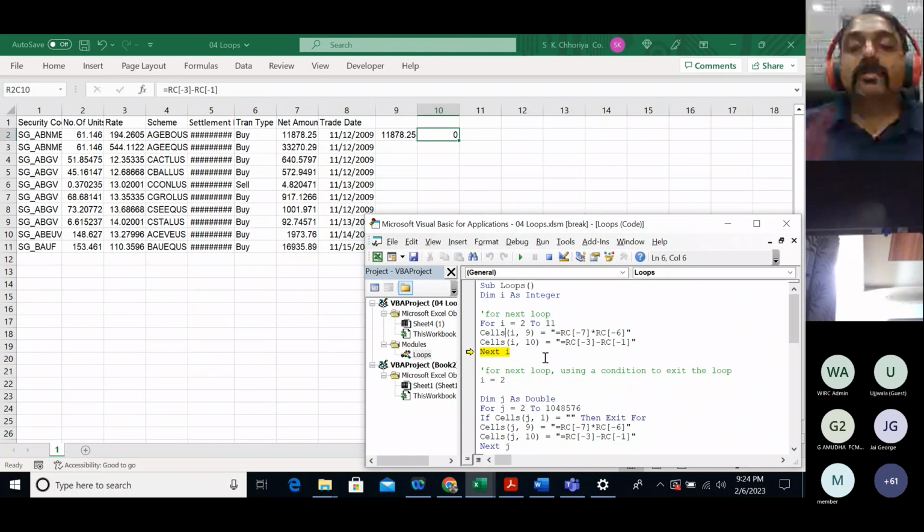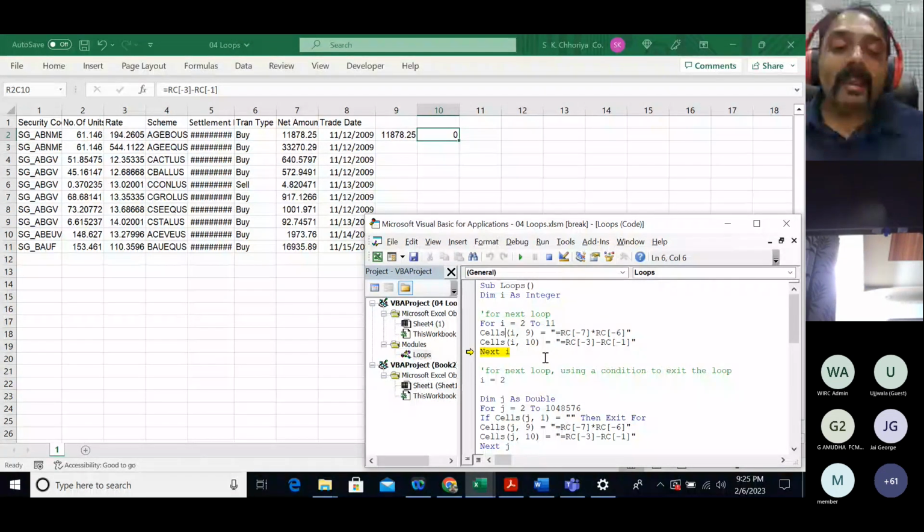What comes after 2 on a number line, or at least for us we talk about whole numbers? After 2, what you get is 3, correct? So when I press F8, this 2 becomes 3. When you press F8, your command doesn't go down. Your yellow strip doesn't go down. Ordinarily, it goes from top to bottom, but hold it. Here we are talking in the context of a loop.